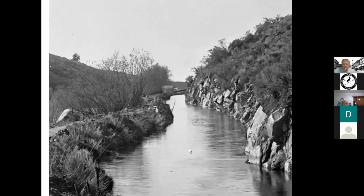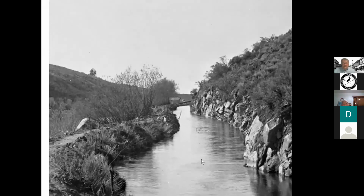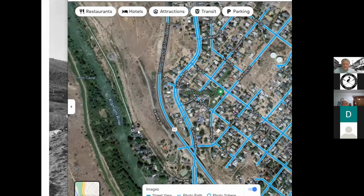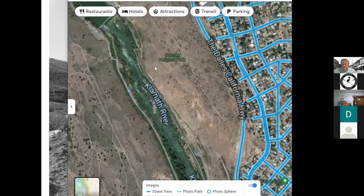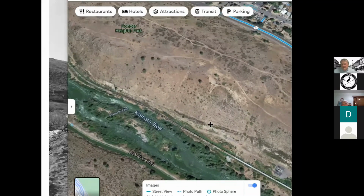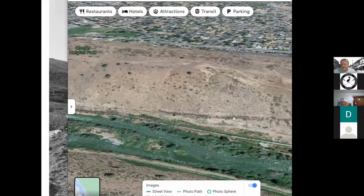And if we zoom in enough on this photo, we can actually see the Moore Brothers lumber mill up about two-thirds of the way up the Link River Canyon. So again, this is our view of the Ankeny Canal. I'll show you one more quick view of that in Google Maps along the east side of the river canyon. This is the Ankeny Canal here. Using an oblique view, you get a better sense of how they diverted water out of the river and ran it along this canal on the side of the channel here.